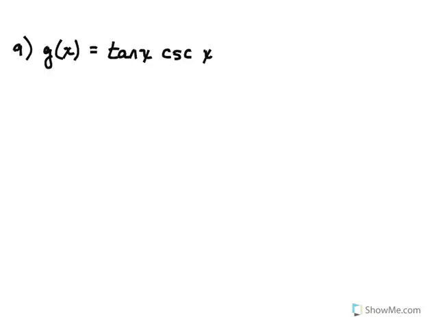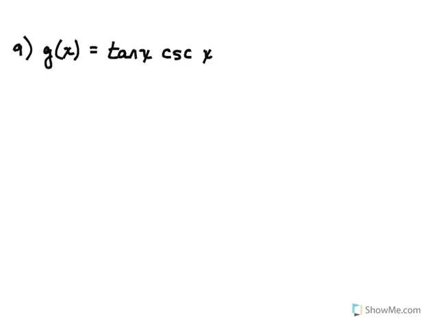For our final example, this is a great example of one in which if you just take a couple moments to think about how you might be able to simplify it first, you make it a lot easier to find the derivative. Otherwise, working with it as it is, you'd have to use product rule. I think you know that. Having done it, it's pretty long and tedious. It's beautiful math though, it really is. But take a moment to think about how you might be able to simplify this.